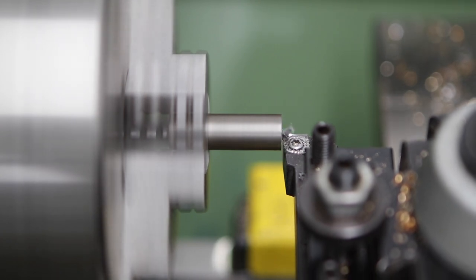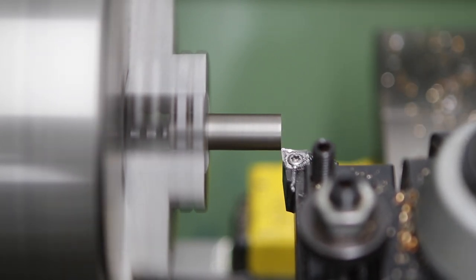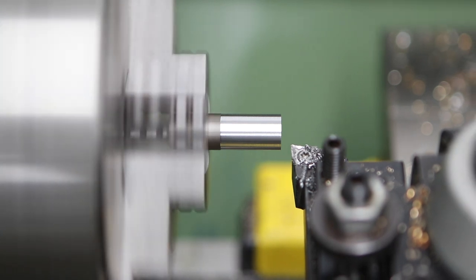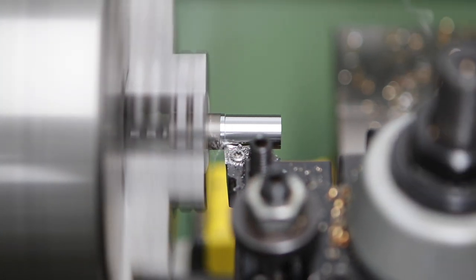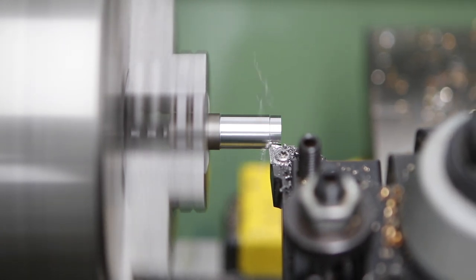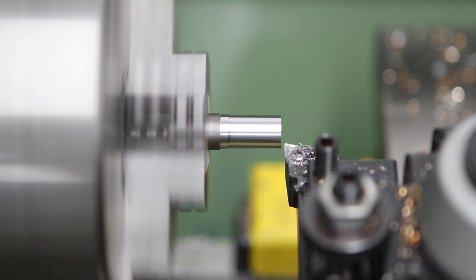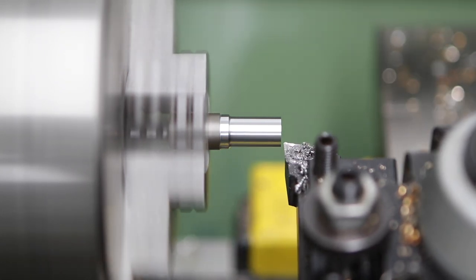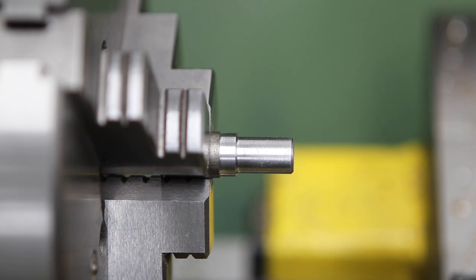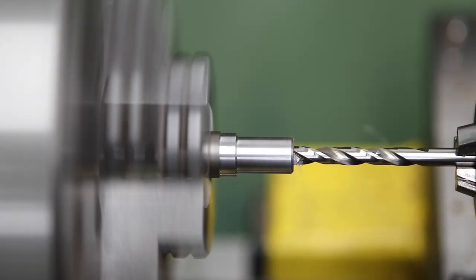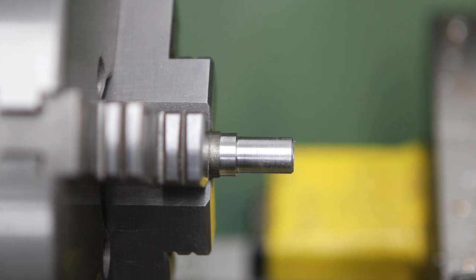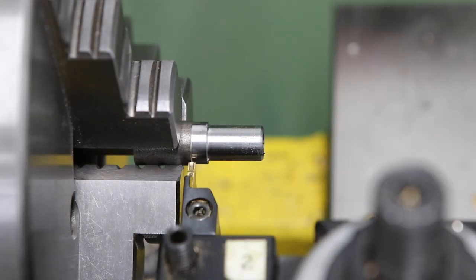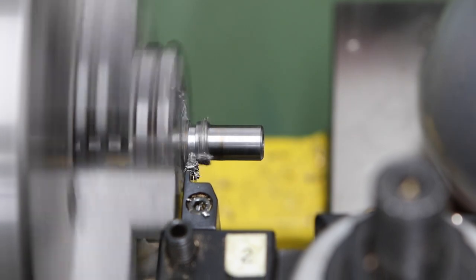Onto the final component now, which is the nut which holds the handle of the hammer onto the head of the hammer. The plans call for this nut to be 7/16ths in diameter with a slightly wider head and three-quarters of an inch long. Now I said earlier that I'm going to be making mine metric, so I'm turning the main body of the nut down to 10mm with a 12mm head. I'm going to be drilling and tapping this M6, but you could of course use whatever you like. The plans called for a quarter BSF. It obviously just needs to match the thread that we put on the handle of the hammer earlier on.